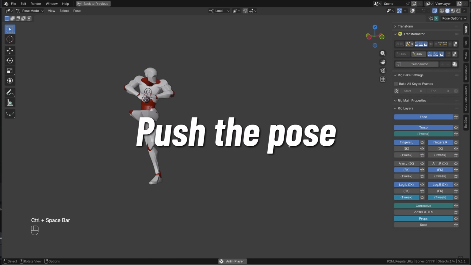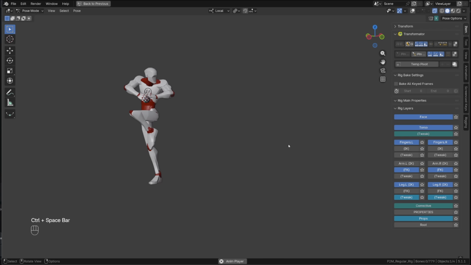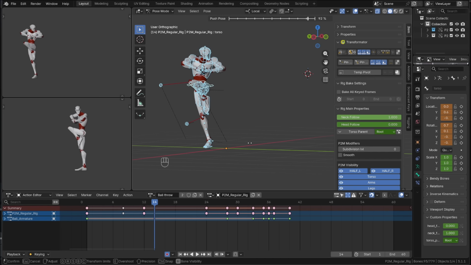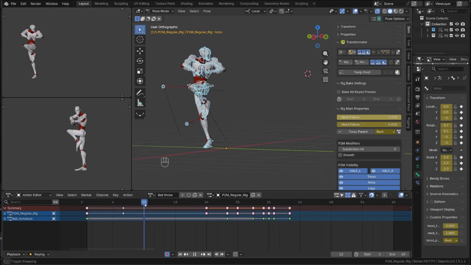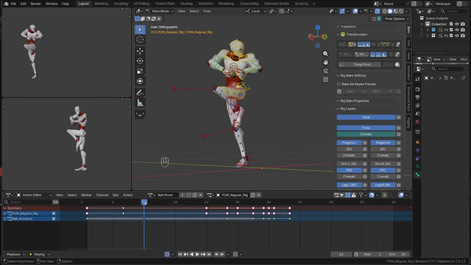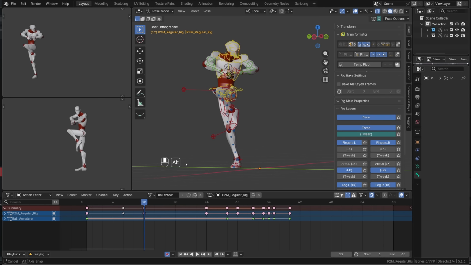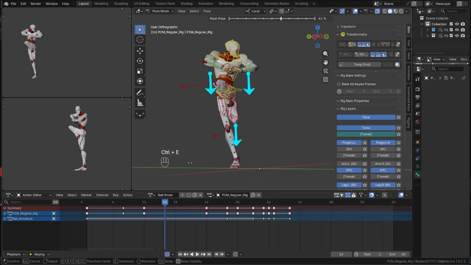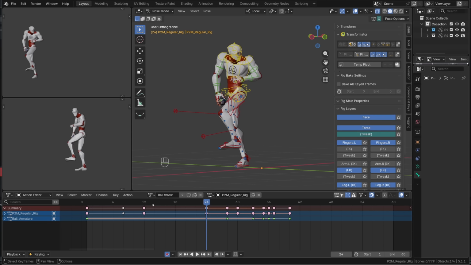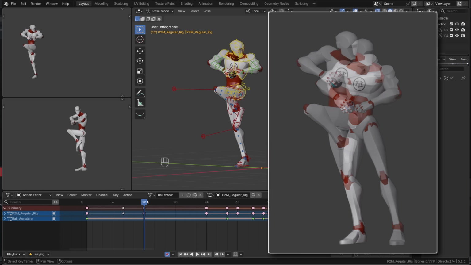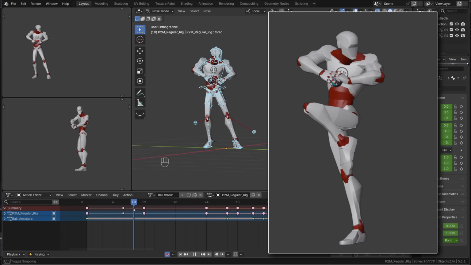Whenever we hit an extreme pose, it's always interesting to push it further to ease into an even more extreme pose. You can do this using the shortcut Ctrl-E. Blender then extrapolates the current pose based on the next pose. Here you can see that between the current pose and the next one, the character lowers his front foot and the arms. When I activate the push pose, it moves the controllers the opposite way. It creates a nice tension in this anticipation with a better feeling of the force that's gonna be released.